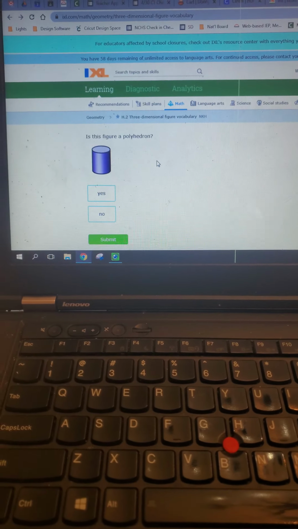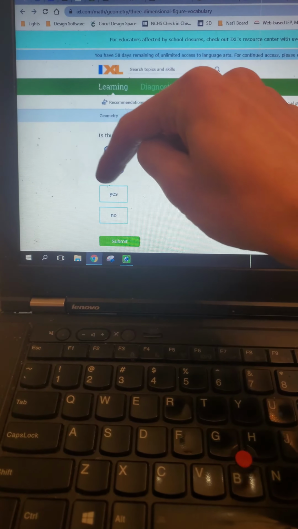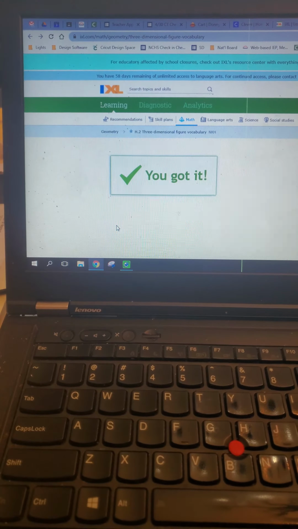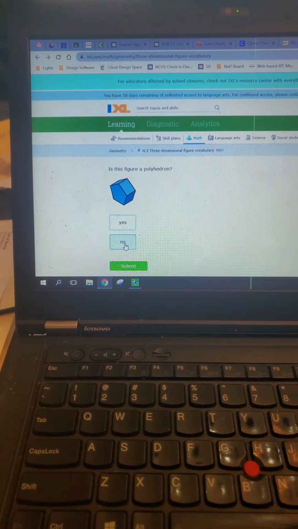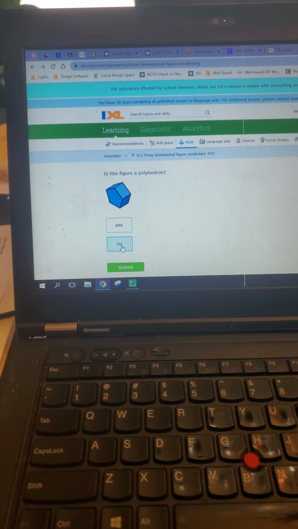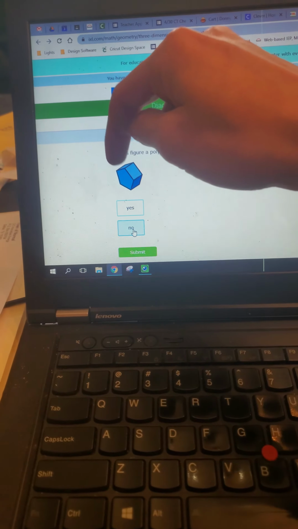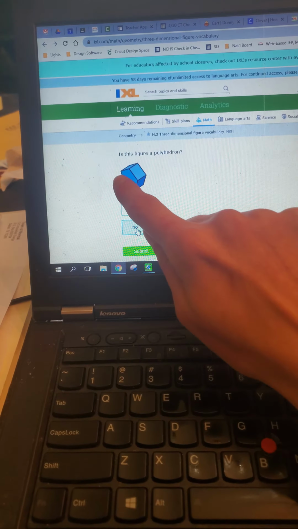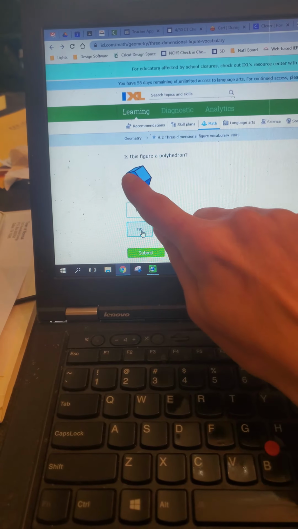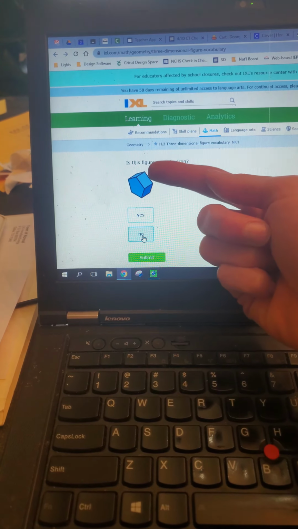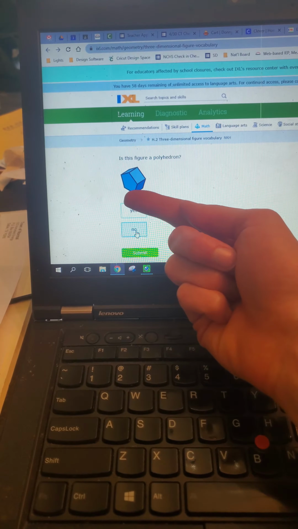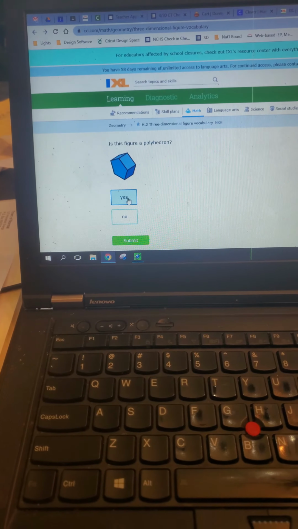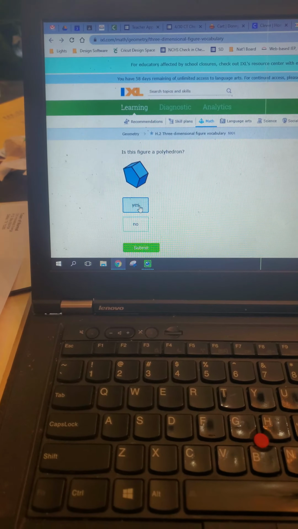Is this figure a polyhedron? Well, those circles make it have curves on the top and the bottom, so no, it's not a polyhedron. Is this figure a polyhedron? There are no curves in this one. Every face is flat. This over here is flat, this is flat, this is flat, the front is flat, and if the front's flat, this is actually the base. It means the back is going to be exactly the same. It's going to be flat, and it's sitting on a flat face. So yes, this is a polyhedron because every part of it is flat. There are no curves.